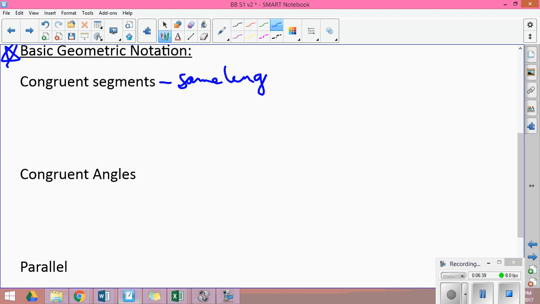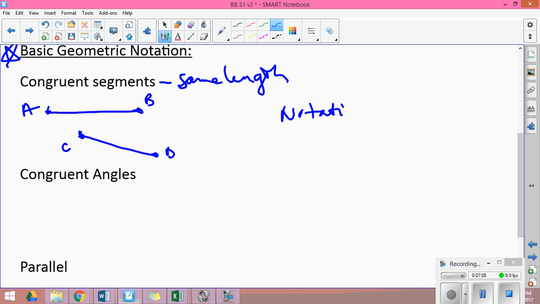They can be twisted, they can be turned, they can look different in their setup, but if you see the notation, you know it means they have to have the same. So the notation we would have is, you might have a picture like this, and we would have segment AB and segment CD. And so one way that we would talk about this for notation is we would say segment AB is congruent, it's an equal sign with a little wave over it, is congruent to CD.